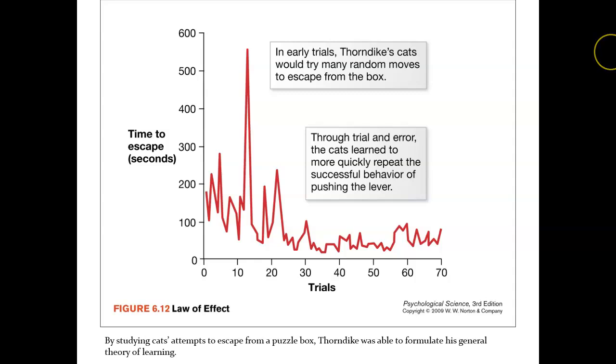So here's a chart of the outcomes of one of the set of trials with one of the subjects. This is looking at the number of trials, the number of times they had the cat in the box, and how quickly the cat escaped. As you can see, with time, the cat did get out of the box more quickly over time. With each trial, some trials took less time than others. At first it took about 180 seconds to get out of the box.